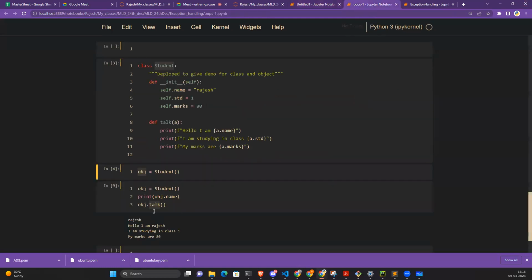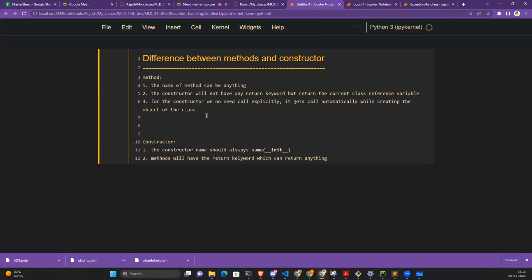See, here we have not called the init function explicitly, it gets called automatically. But to call the talk function, we have to call it here, then only the talk function comes into the picture, right? So that's what I wrote here. For the constructor, we need not call explicitly, it gets called automatically while creating the object. But for a method, we have to call it explicitly, right? Does it make sense, guys?